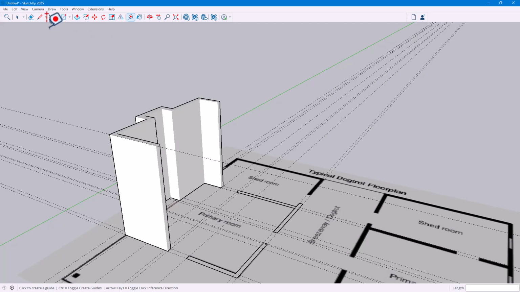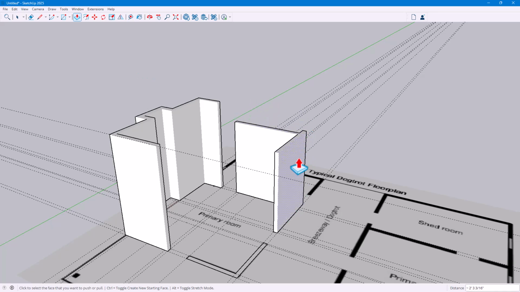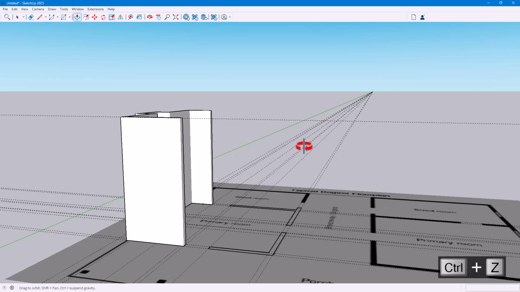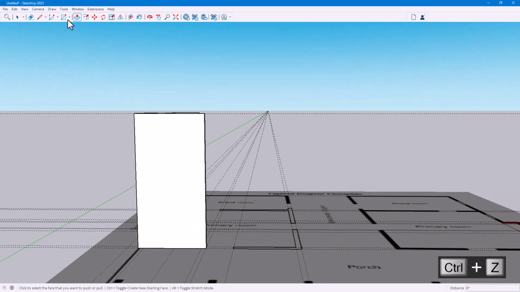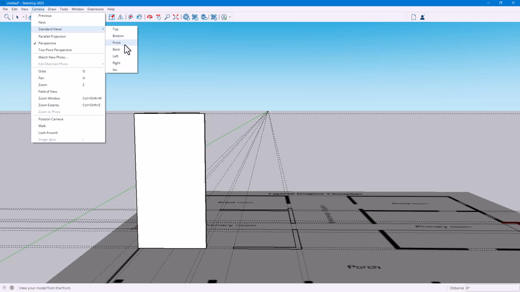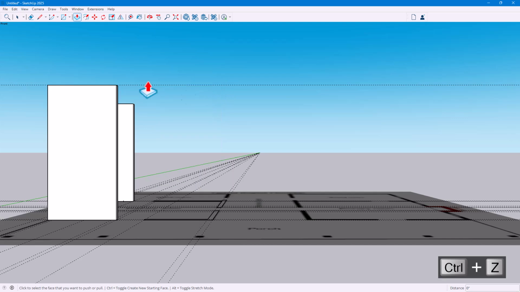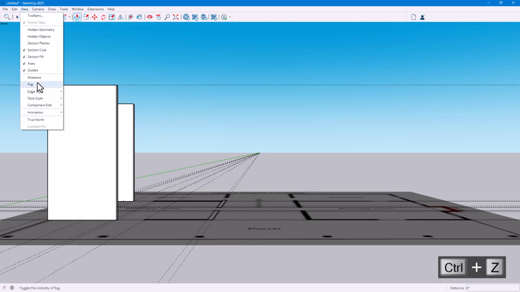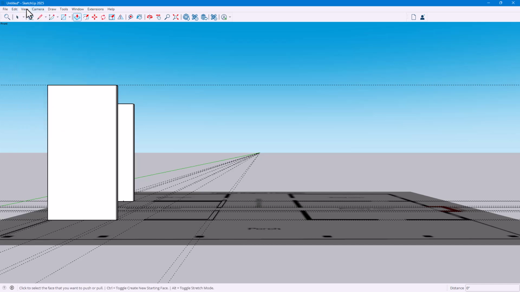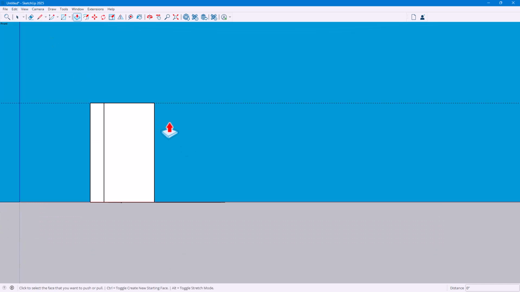So to do that, I'm just going to go around over here and utilize the push and pull tool right here, and then I can go ahead right here just like this. So let's go around over here, and from the side, let's go onto standard views in front right here so that I can bring it in right here. But let me just go onto parallel mode itself, just like this. So let's go onto camera right here. Parallel projection is what I have. So I can make further adjustments as I want from over here as well.